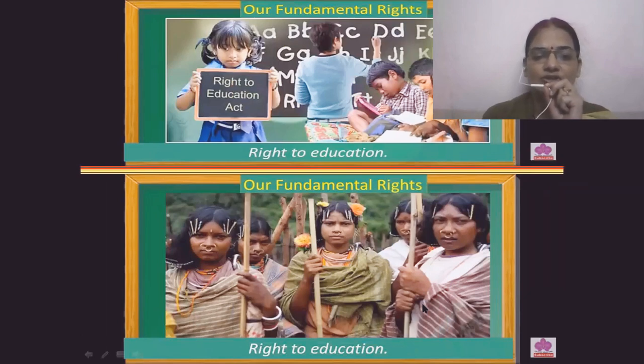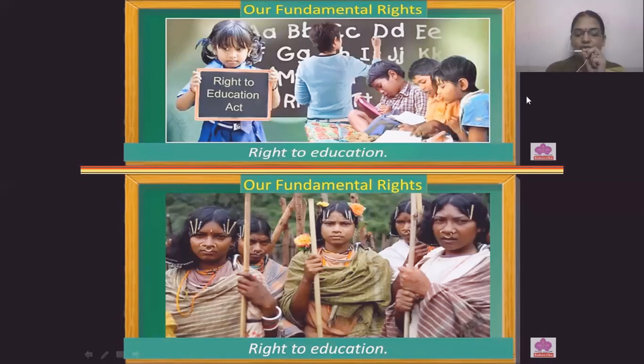Now, right to education. Yes, everyone in India has the right to education. Our country has a rich culture. There are many religious groups like Hindu, Muslim, Christian, Sikh, Parsi, Buddhist, etc. And there are different people, rich and poor, lower caste and upper caste. So people are free to get any type of education. There is no rule that only rich people can get education or that the poor cannot.